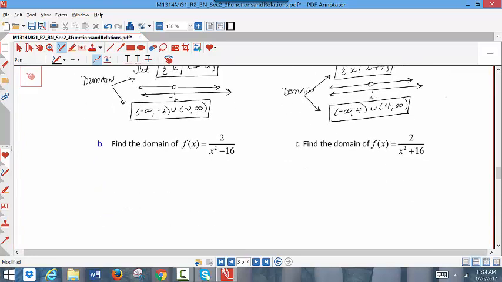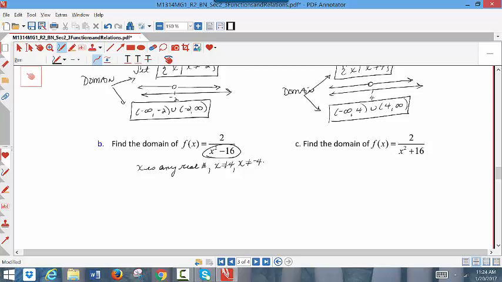Here's another example. It's still a fraction. What is the domain? What x values can I put into this fraction? Your first thought is x is any real number. And then you stop and you say, hey, it's a fraction, I've got to be careful with this denominator. What will make this denominator equal 0? Well, there are two values. One is x better not be 4, and the other is x better not be negative 4.